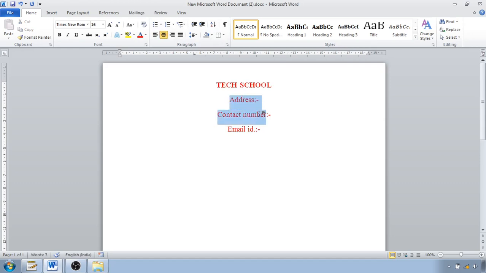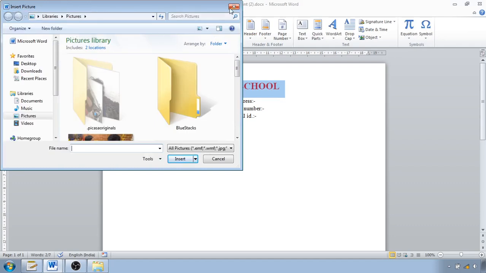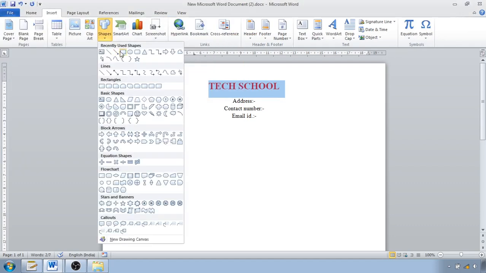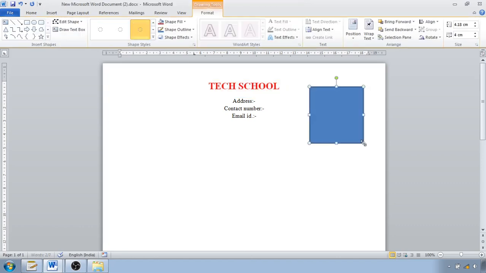Now one more thing we will do, we will reduce the line spacing between them because we don't want that much. We will change the color of it. We will reduce the size because it's a little bit smaller. Then we will increase the size of this like this because it is the main point. Next thing is we want to insert a photograph. So we want to give a space where you can insert a photograph or paste a photograph. Just draw it like this.